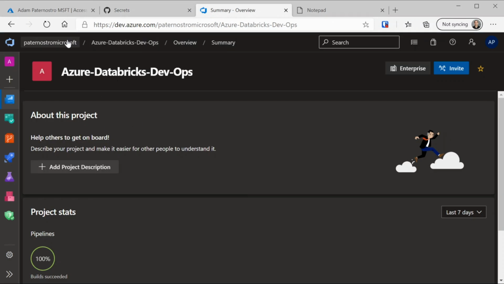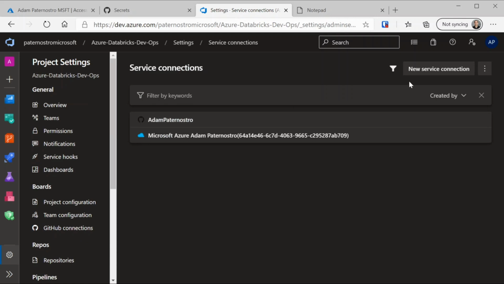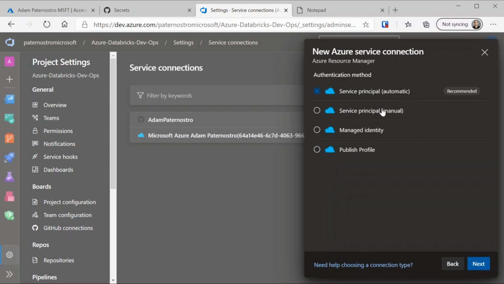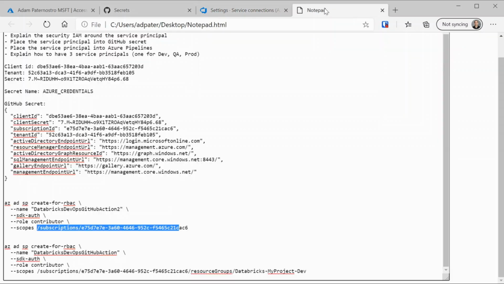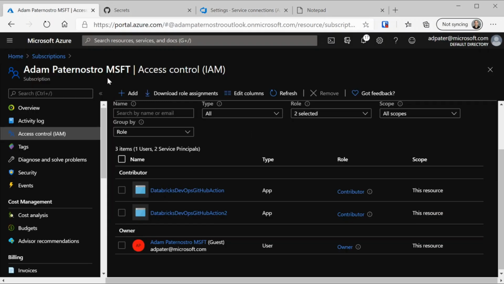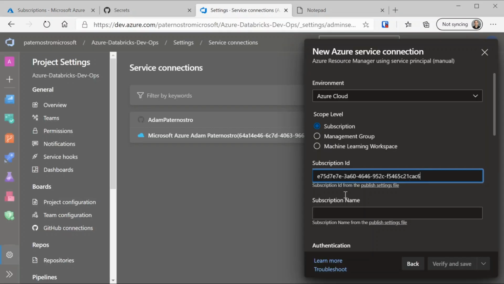So you'll come into your project, and this is my actual DevOps site for this project. I'll click on Settings, and I'm going to go down to Service Connections, and I'm going to hit New Service Connection. I'm going to do Azure Resource Manager, and then I'm going to click Manual, and I will type in the subscription ID, subscription name. I'll just do this real quick. So we have the subscription ID, subscription name. So I have the name right here. So you can copy this. If you go under subscriptions, you'll see the name right here. So just put that over here.